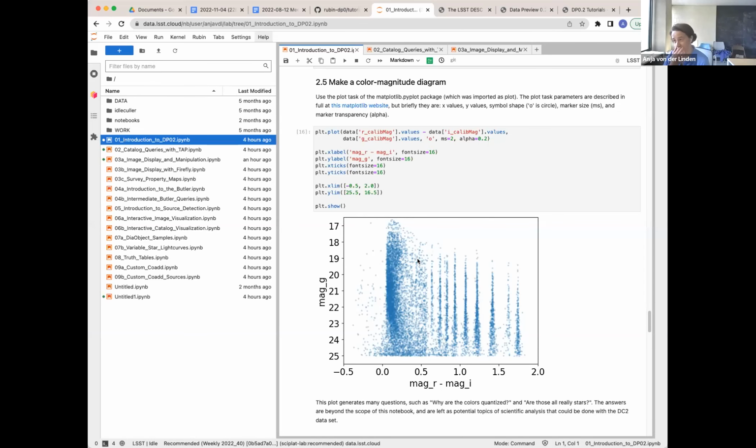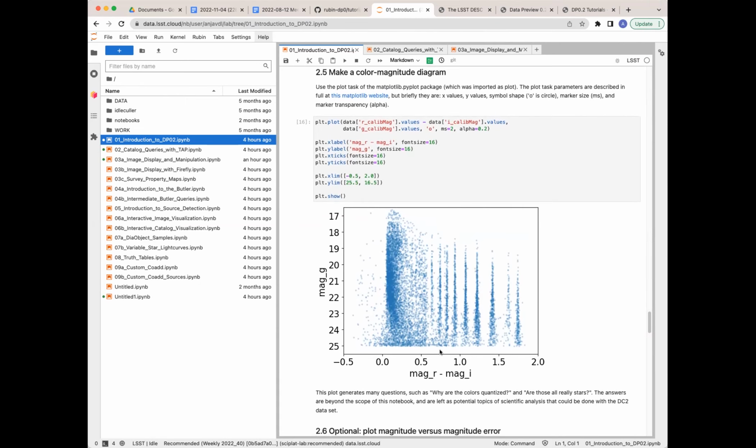Somebody starting with the notebooks goes through, well, this is Jupyter, this is how you load data, and then it's the first time that they see data, and it looks weird. I don't actually know why it looks quantized. I just know that it really shouldn't look quantized. I believe they said that was an artifact of how they created the data. Is that correct, Greg? Yeah, it's not supposed to be that way. It's just sort of an artifact.